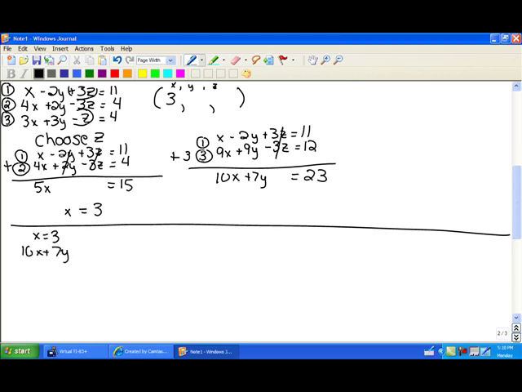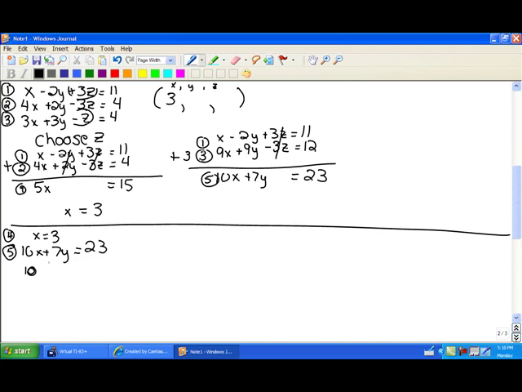So my two results that I'm going to take together are the fact that x equals 3 and 10x plus 7y equals 23. I'm taking this result, we can call this 4 and 5 if you want, to help you stay organized. We have to solve 4 and 5 before we can go back to the original problem. Well, this one's not going to be hard.